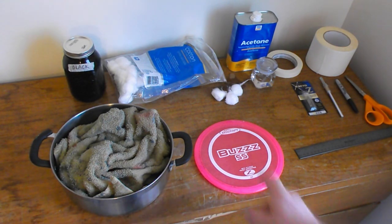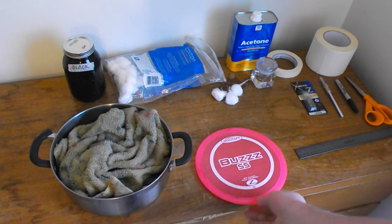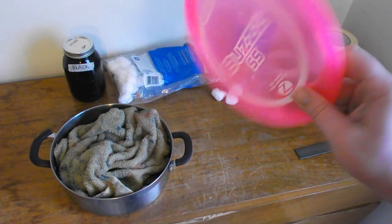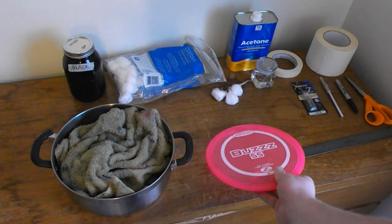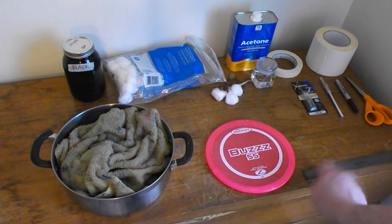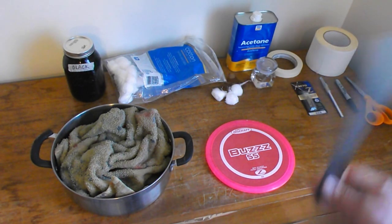So the first thing you need is a disc. All right, we're gonna use a hot pink Buzz SS. It's a Z plastic. Check it out. It's actually one from my bag, and it's been beat up just a little bit, but not too much. So we're gonna have that. Next, we're gonna need a ruler just to measure out certain things. It always comes in handy. Make sure you have one if you're gonna dye discs.